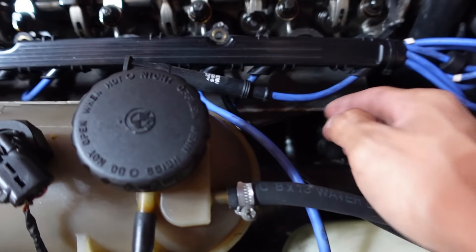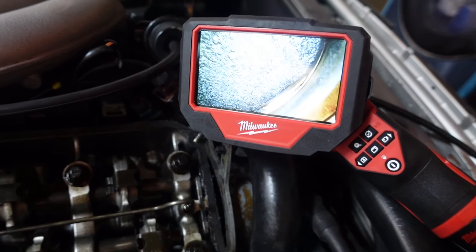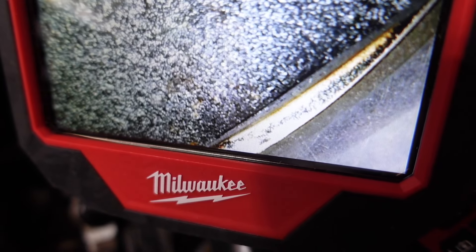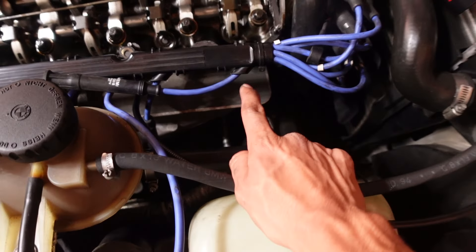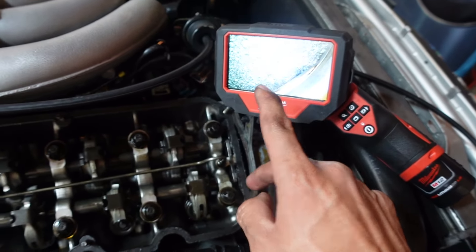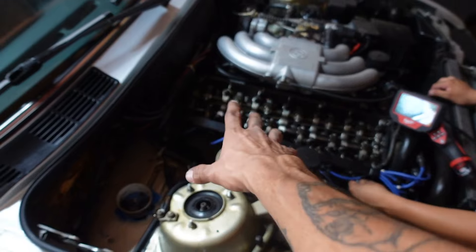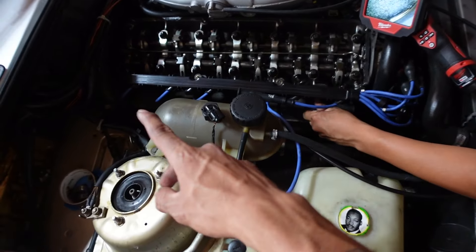We got the camera in there — I can see a little indentation in the piston. I don't know if these pistons are supposed to be flat or if that's contact from the valve. We're going to take off the cylinder one spark plug and look inside that piston too — if it has the same groove, we'll be fine. We're going to check all of them basically to see the condition of the pistons. Taking out the spark plugs also makes it easier to manually turn the motor when we remove the rockers.